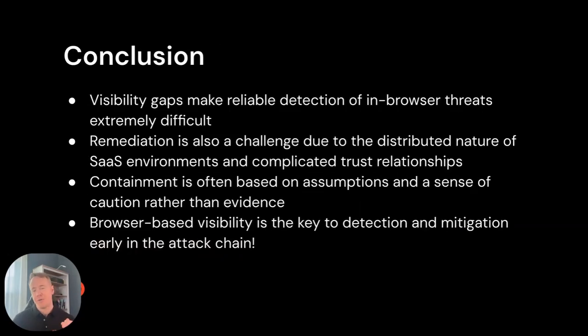So in conclusion, we've gone through just a few very high-level scenarios here. Some of the visibility gaps we talked about in the browser make detection and response for these in-browser threats extremely difficult. And you aren't going to be able to rely on EDR, mail logs, IDP logs, or network traffic, or potentially other controls to fill in that gap. The only way to do that is by being in the browser itself, where you can act on evidence, you can intervene in real time versus making assumptions, or even worse, having false negatives where a threat is materializing and you're missing it entirely.